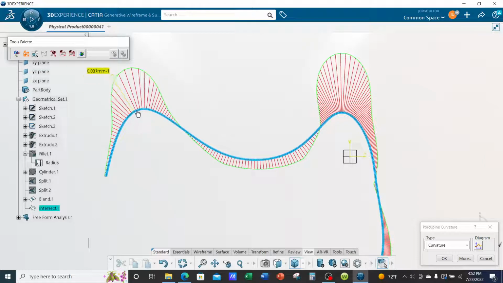So here we're turning right, and then there's an inflection point here where we start turning left. So we're turning left. That's why the Porcupine flipped at the inflection point. Here we're turning left, rotating the steering wheel to the left. And here's another inflection point. So now we straighten out and start turning right. And that's why the Porcupines flip again. Okay, so this is what we want to see. We want to see nice, smooth transitions.